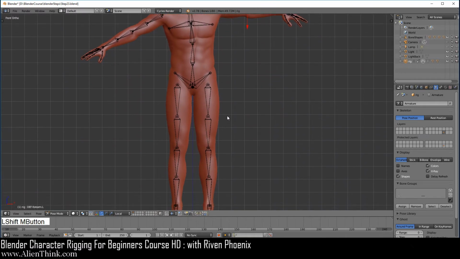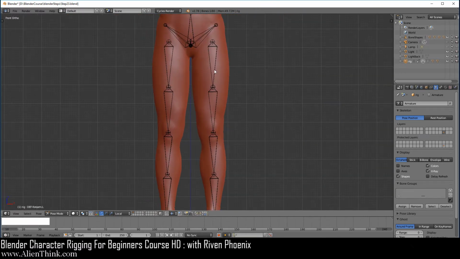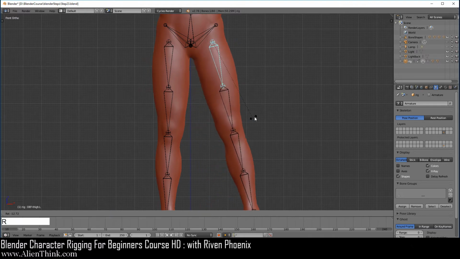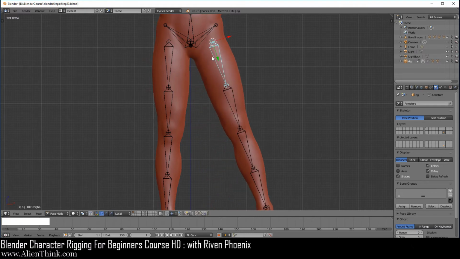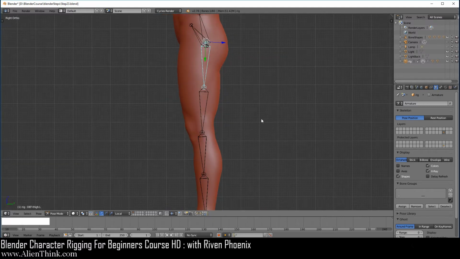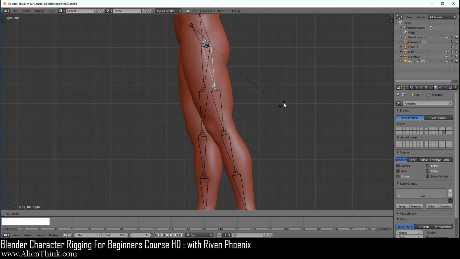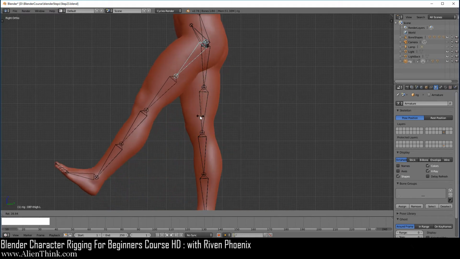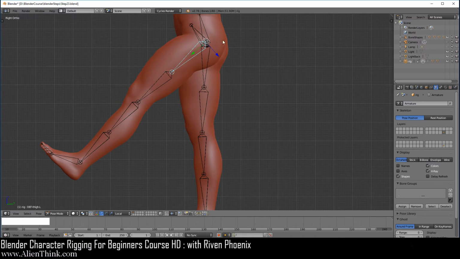And over here for the leg, when I move this, you can see that we can control how this entire hip section is going to work. So if I go to the right view, we can pick and choose how the vertices will behave to give us these nice realistic movements for the hip area.